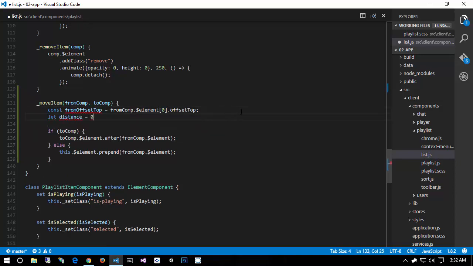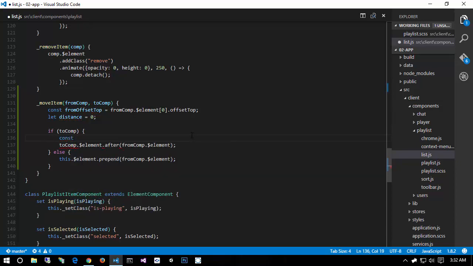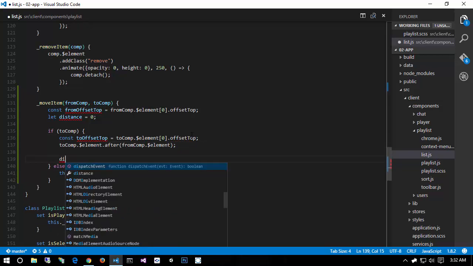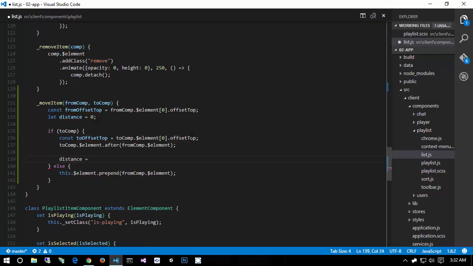And then I'll say let distance equals 0. Then on toComp, I'll say const to offset top equals toComp element at 0 offset top. And then I'll say distance equals from offset top minus to offset top.